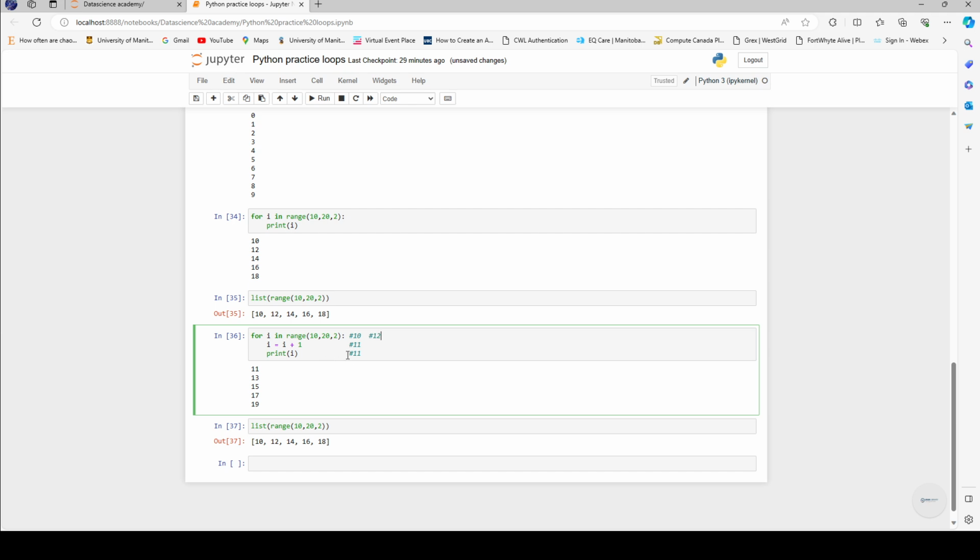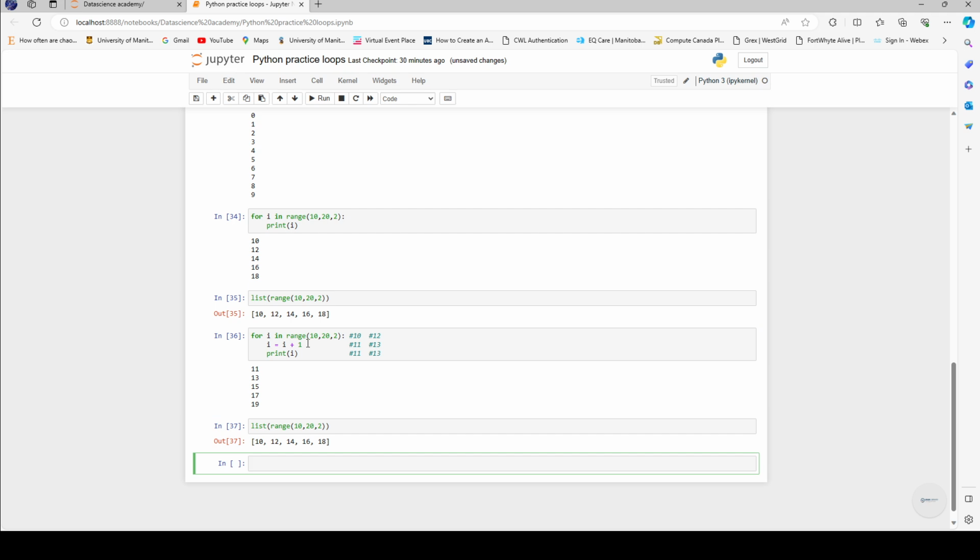Instead of 11 plus 2, 13, it will become 12, and inside it will become 12 plus 1, 13, and then it will print out 13, right? So this for loop remembers the previous instance of I, and it will stick to that. Okay, that's how it will do the operation here.